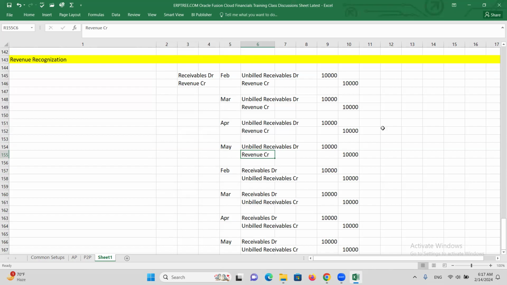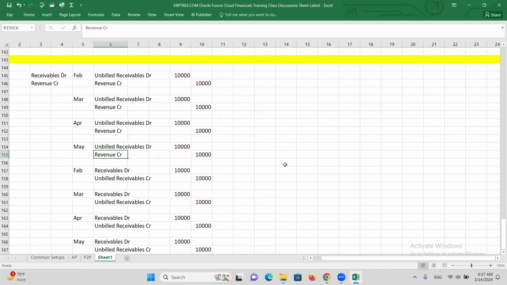Sometimes you may do the billing and want to recognize the revenue at a later point of time. It may be your company's internal policy. In that case, we can go with the other approach. Here, for the 4 months contract, we identify how much revenue you are going to get each month, but we are not billing now itself. We are just taking amounts into unbilled receivables. Whenever you want to bill, you reverse the unbilled receivables and hit the receivables account since you are billing the customer. You get eligibility to bill the customer accordingly.